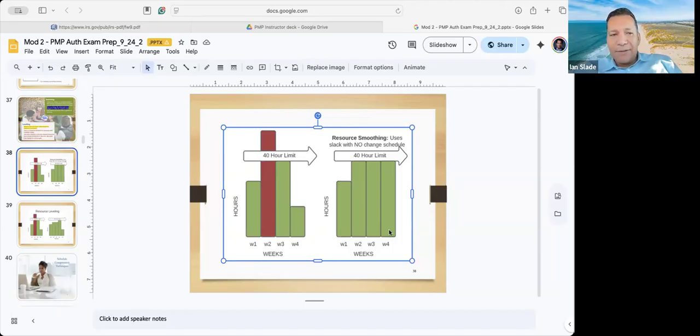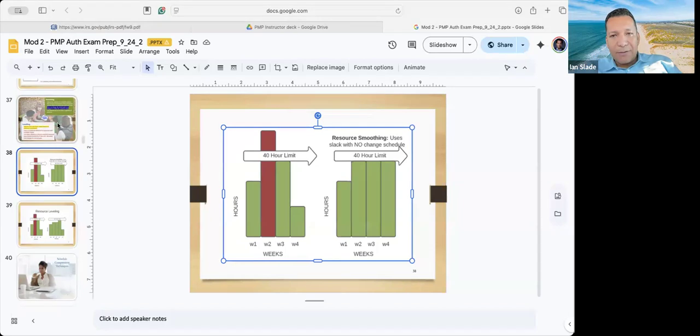Notice that we didn't have to extend past week 4, right? Let's say these are 4 Fridays, week 1 Friday, week 2 Friday, week 3 Friday, week 4 Friday. We didn't have to extend past week 4 Friday. Does that make sense? We just moved the tasks around. So we still completed it at the same time, week 4 Friday, but we don't have Sweta missing out on dinner and other plans in week 2. We smooth things out. So that's smoothing.